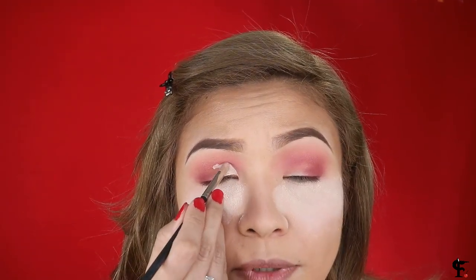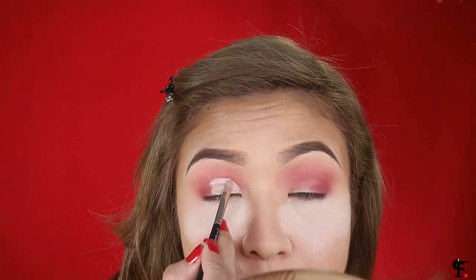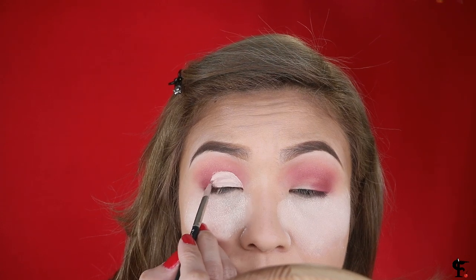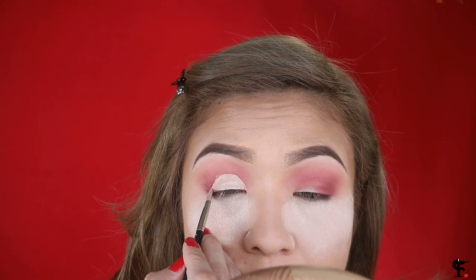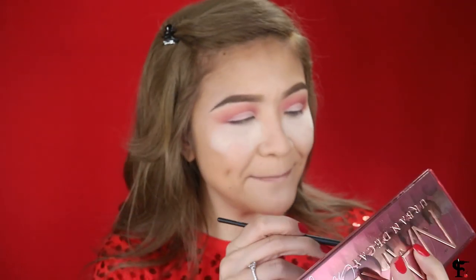We shall not talk, we are gonna put nice, cheerful music to go along with this next step. I can now exhale. Now we're taking the lightest colored shimmer called Big Bang.